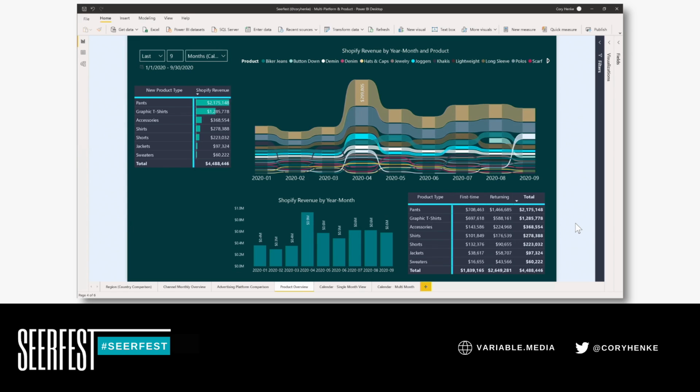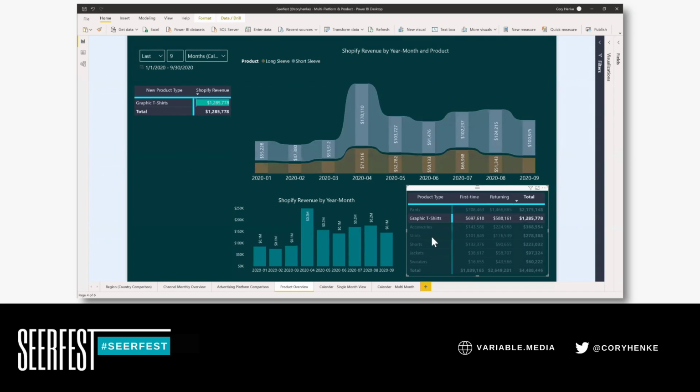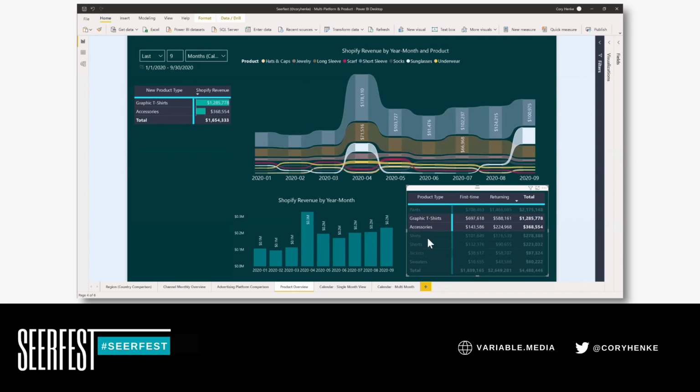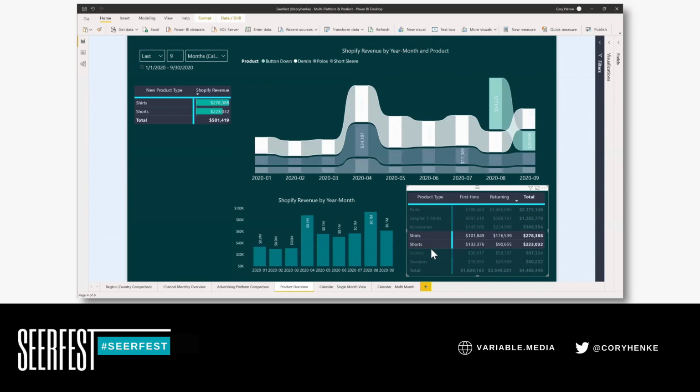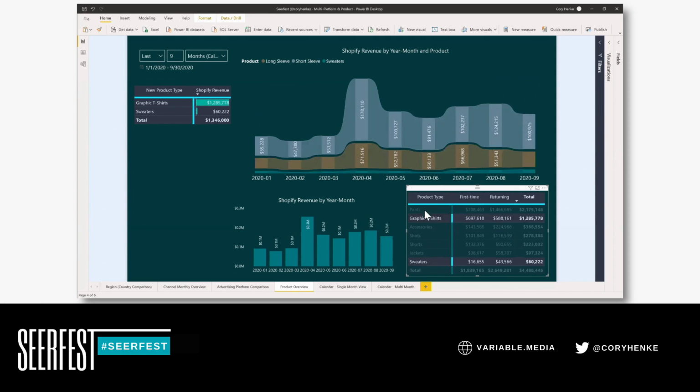Before we look at the calendar, what I want to show you is just a product overview. And just simply, this is how we view products. If we take this advertiser who's obviously selling, let's say, men's clothing, pants, graphic tees, accessories. If we wanted to focus on the number one product, we could. And we could also focus on graphic t-shirts. We can combine them. We could show shirts and shorts together, right? Sweaters and graphic tees, a combination of things.